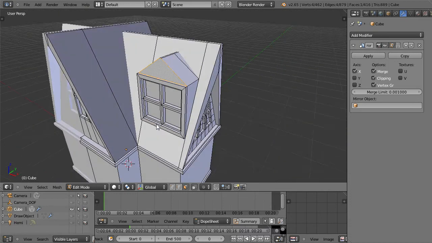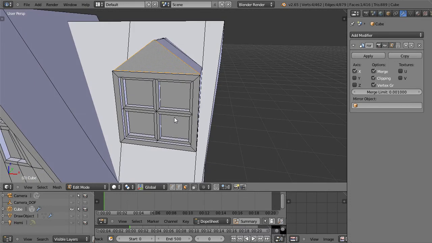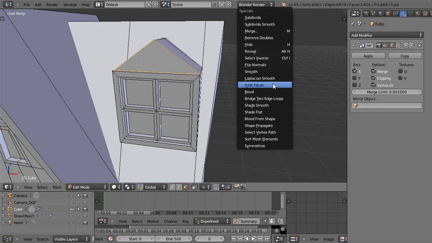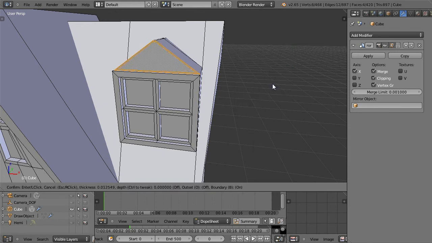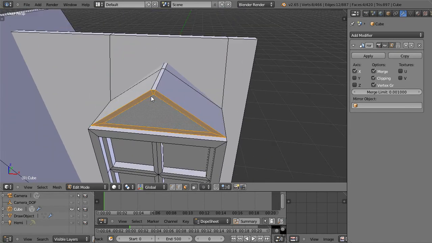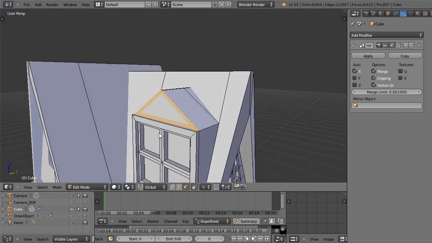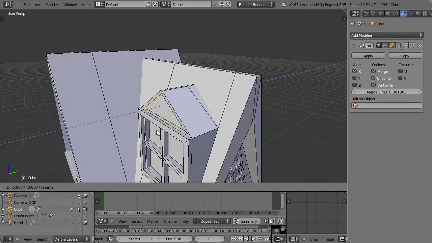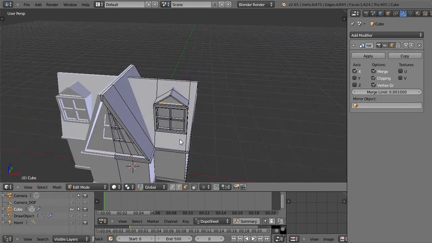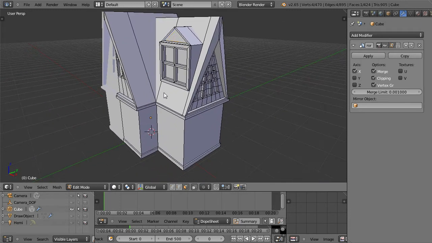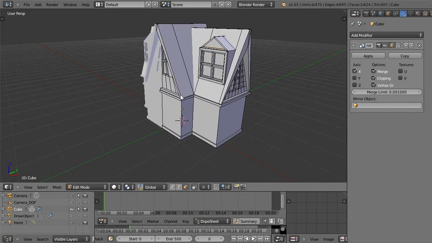Select this plane here, face rather, and W, inset faces, and bring that to about like that. And once again, we don't want these two lines here crossing. That'll make things suck. We'll select on that face, hit E to extrude, and bring it inwardly a little bit. Let's bring that in about right there. So getting cooler and cooler all the time. I think it's about time for a quick test render.